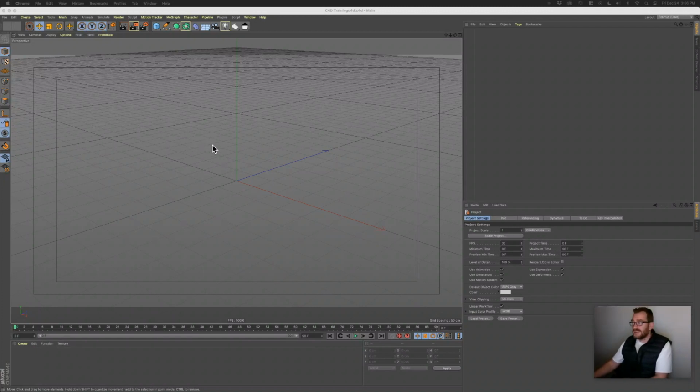Quick tour about what we're seeing right now. On the left, these are ways to modify shapes, and there's some kind of global tools that we may or may not use. Up here, you have some basic ways to modify shapes or objects, some ways to render your work. These are the main tools that we'll use here. These are where the shapes come from. This is how we modify the shapes, and then some cameras and lights and that sort of stuff too. There's a whole menu system here, and then there's another menu system up here. It may look different to you.